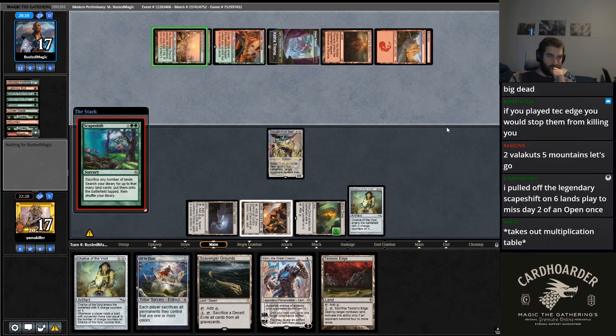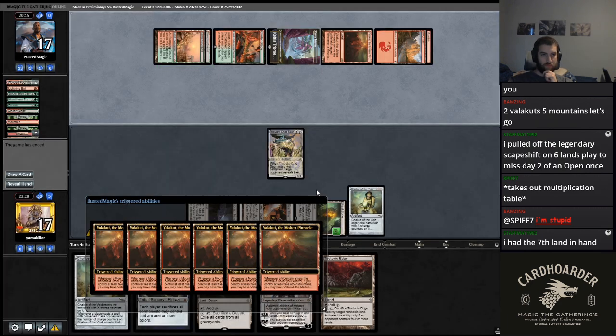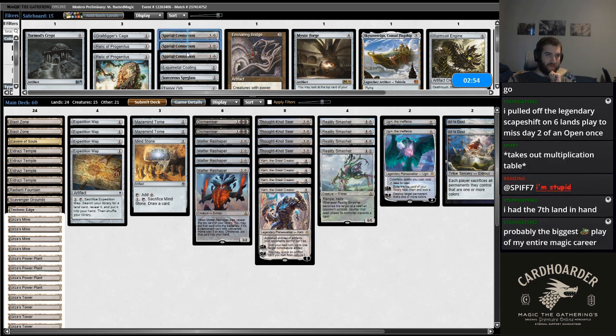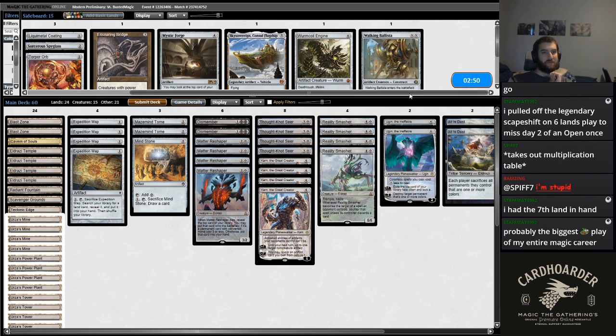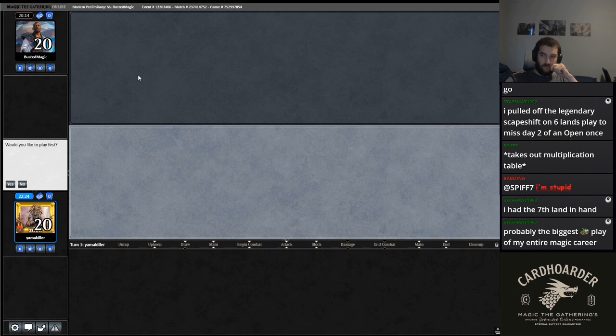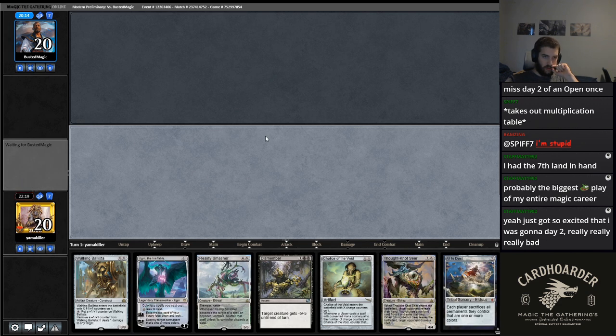Opponent seems to know what they're doing, unfortunately. Legendary, Scapeshift and six lands, Mystic two and open ones at the seventh land hand. Oof. This feels bad, man. I think we're just supposed to run it back. Not gonna cut it. This hand definitely not gonna cut it. No lands, no good.